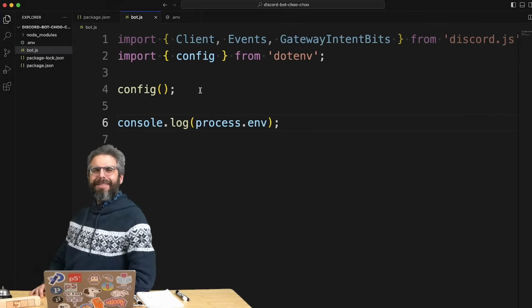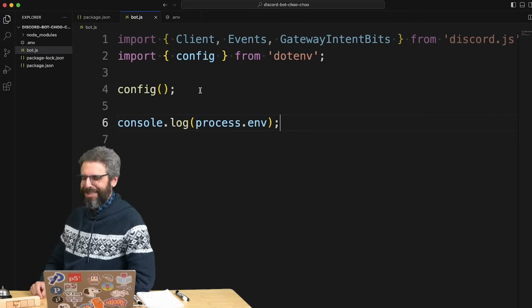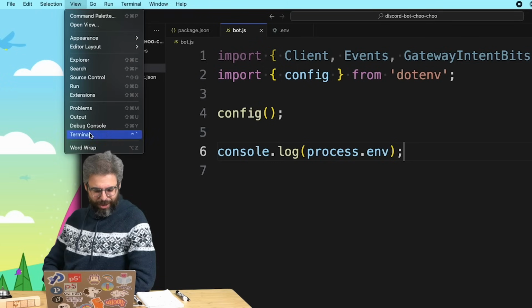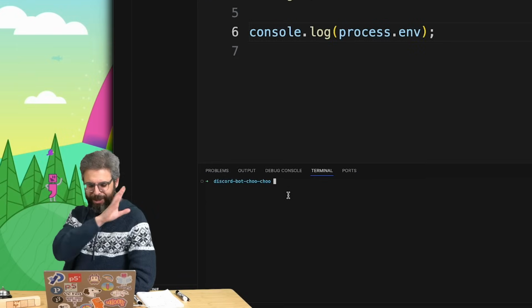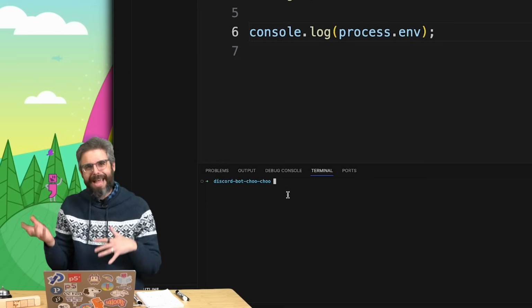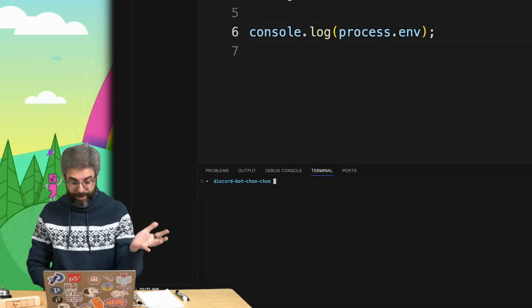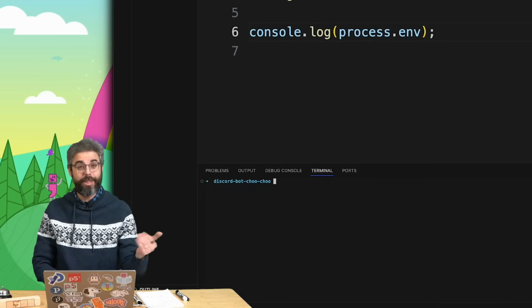I realized just now that in some of my earlier videos, I forgot to show that VS Code actually has a terminal built into it. So we could actually do all this from there. I could go to View, Terminal, and I could start writing my terminal commands in here. I'm just kind of out of the habit of doing that. I'm going to work separately in my separate terminal application. But you should certainly feel free to do that instead.